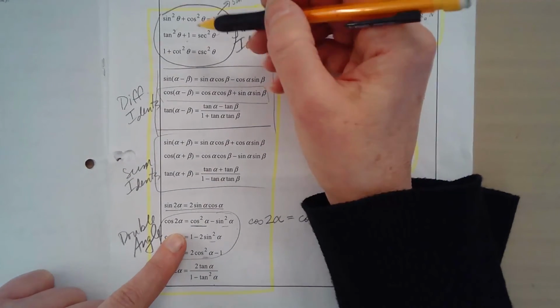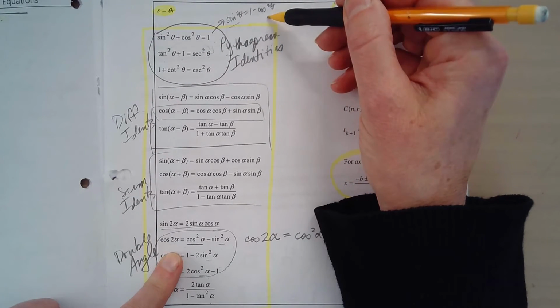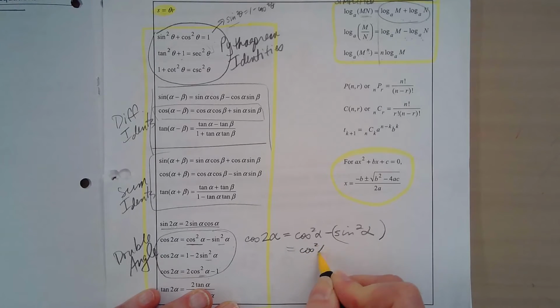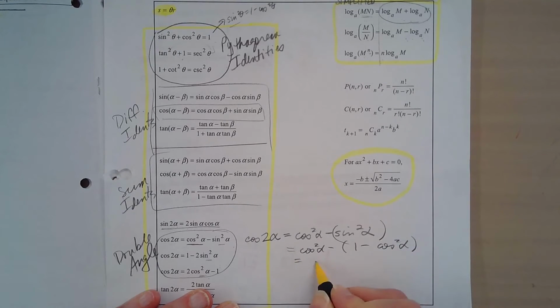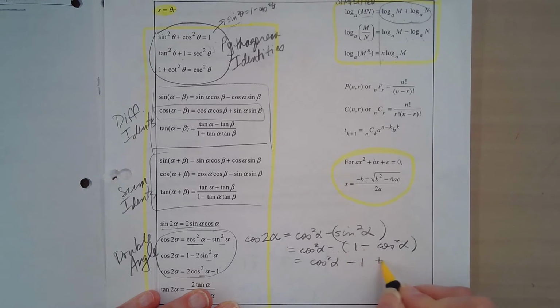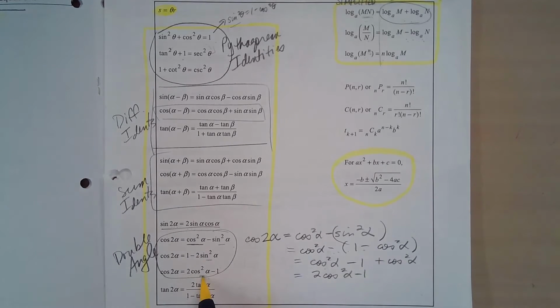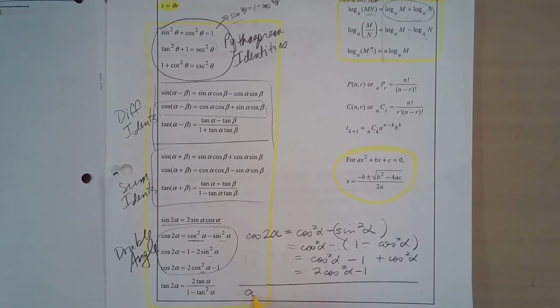But according to the Pythagorean, sine squared is equal to 1 minus cos squared, right? So what if I just replace this sine squared with 1 minus cos squared? Well, look what happens. I get cos squared minus 1 plus cos squared. Agreed? These two are like terms. Combine them together. So I get 2 cos squared minus 1. Well, that's this guy, right? So what if I look at it again freshly.